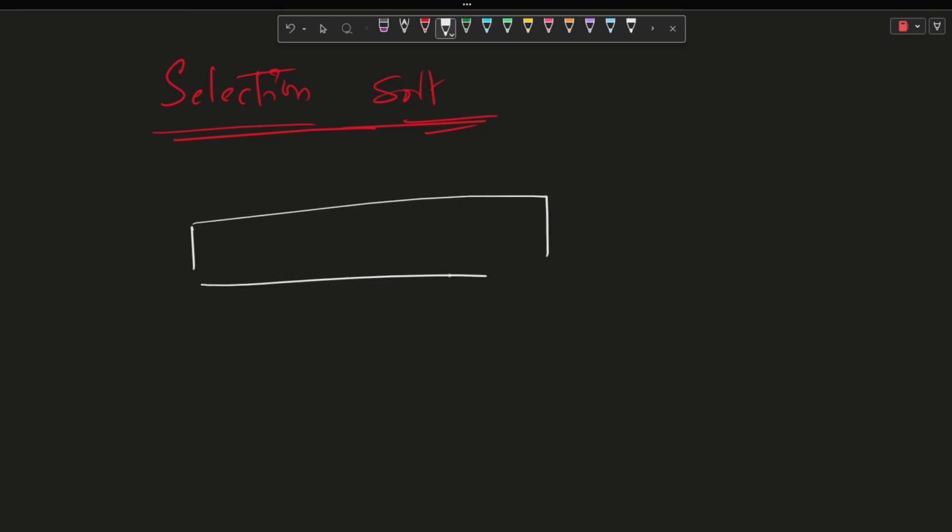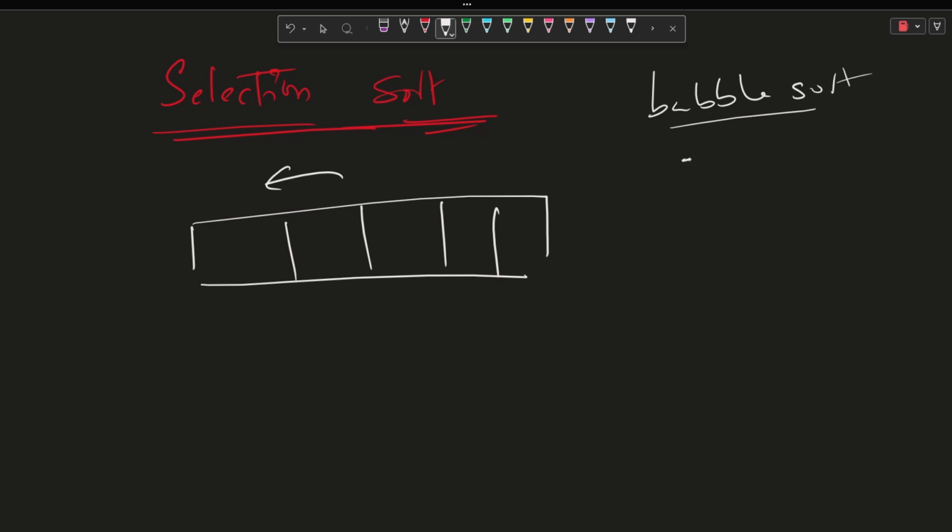Suppose you have an array like this, and selection sort basically deals with selecting an element and pushing the min element to the left. As you saw in bubble sort, let's have a quick recollection: in bubble sort, what we did is push the largest element to the right. And how did we do that?